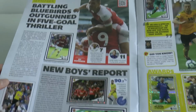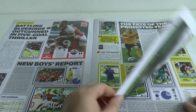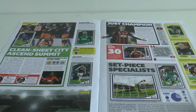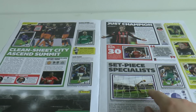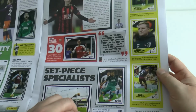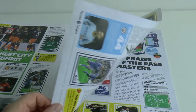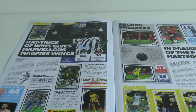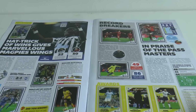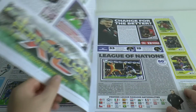On to September. It's kind of like, as you see, reading an old school newspaper, just explaining what happened each month. Let's continue flicking through onto October there. Of course, Milivojevic, the king penalty taker, along with Harry Kane there. You've got the awards monthly. In this month, for example, Aaron Ramsey won goal of the month, of course, now at Juventus, the former Arsenal midfielder. On to November. This was where Newcastle started picking up in this month. As you see, Rafa Benitez won the award for Manager of the Month.